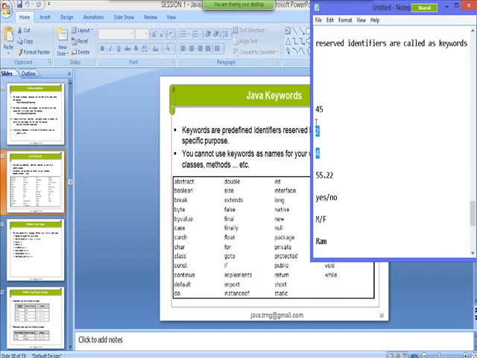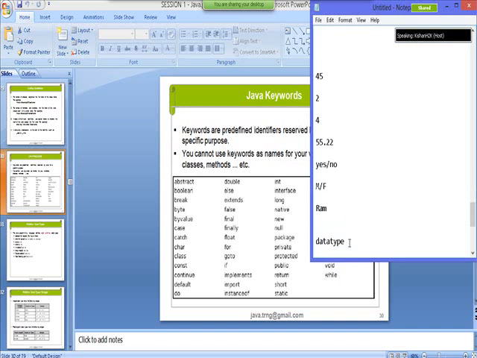So when you have different types of data, how can you differentiate, how can you represent all this different information in the program? That's called a data type. Data type is nothing but the type of the data. There itself you can see the meaning. It will specify the type of the data. That's called a data type.